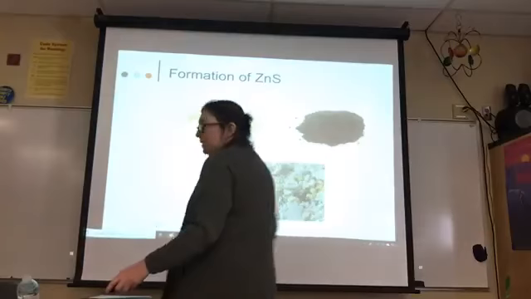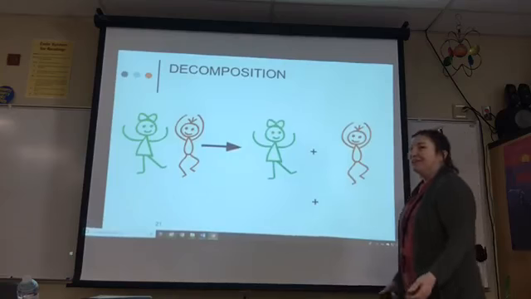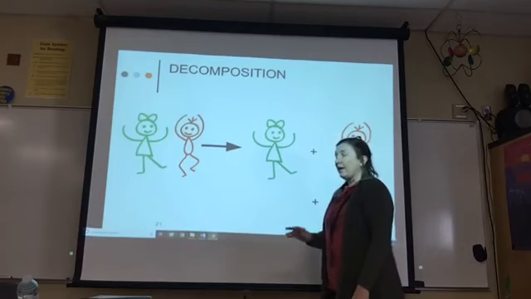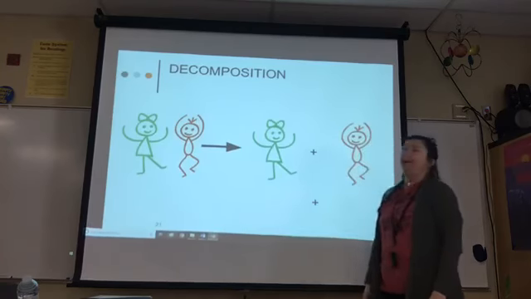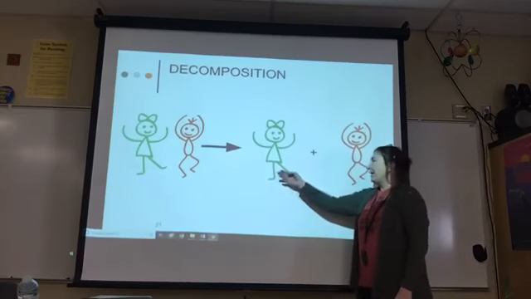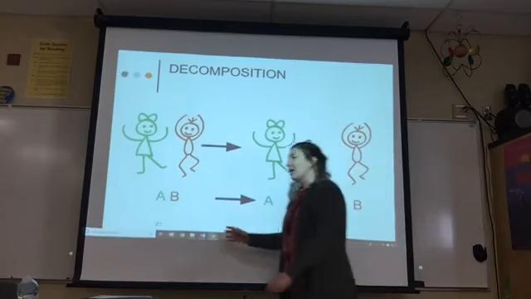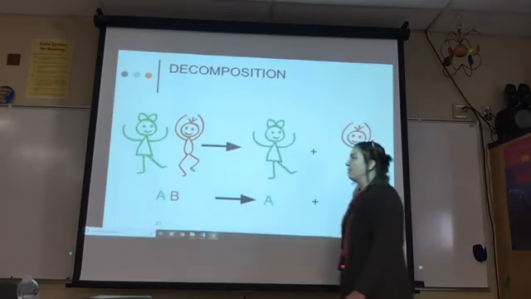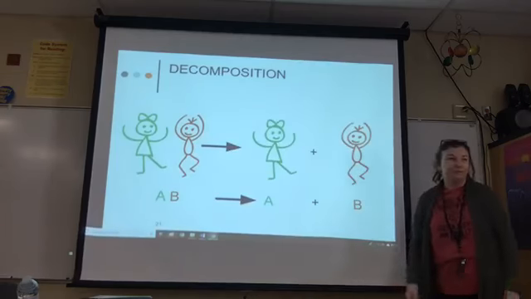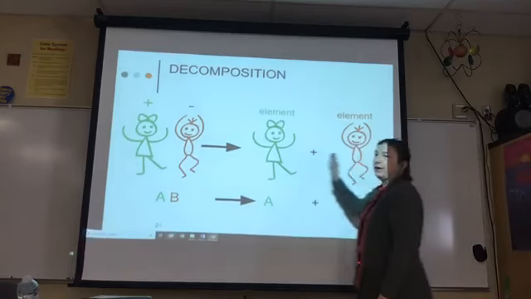So now, here's what happens after prom. Decomposition occurs. Okay? So you got the dancing little girl and the dancing boy, and then all of a sudden after prom, you're like, oh. After prom's the worst. You go in the bathroom, girls are there crying. Oh, I can't believe it. He liked me a lot. Well, sorry. So here's a little girl back here, all by herself. The boy's all by himself. So we have A, B. They start off as a couple. Yay. Prom's over. No need for coupling anymore. So A's by herself and B is by himself. They go from being a cation and an anion back to neutral elements.